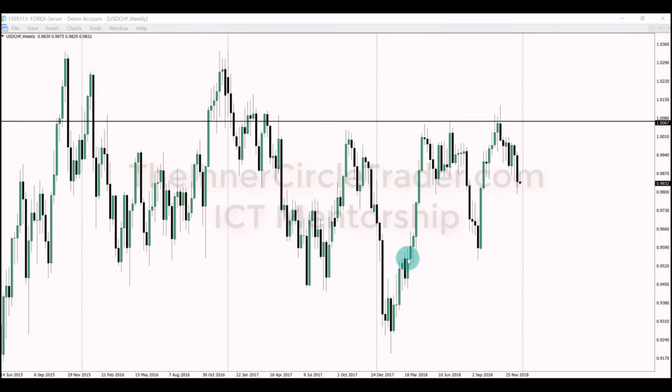We traded from internal range liquidity. What's the range, Michael? The low to the high. So it traded all the way down, hit a bullish order block. So what type of liquidity is that? Internal or external? It's internal. So what's it going to reach for now? External range liquidity. And that's what it does here.